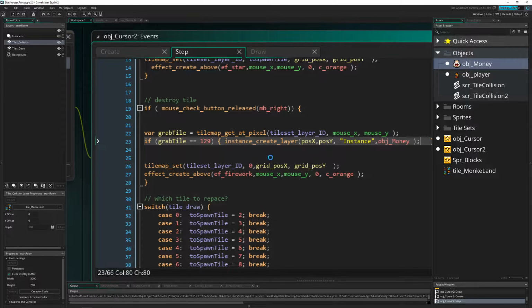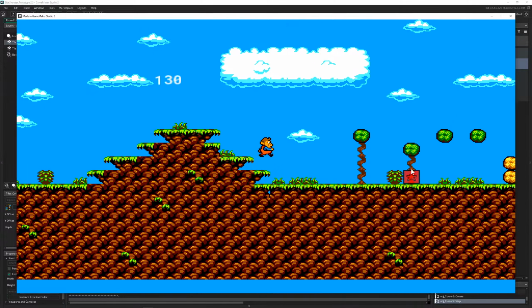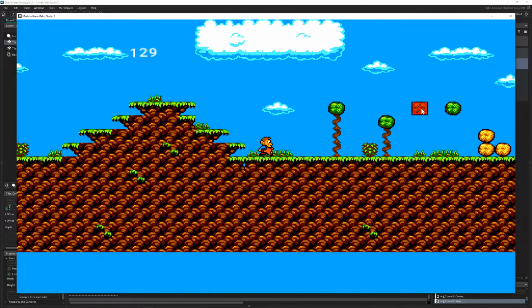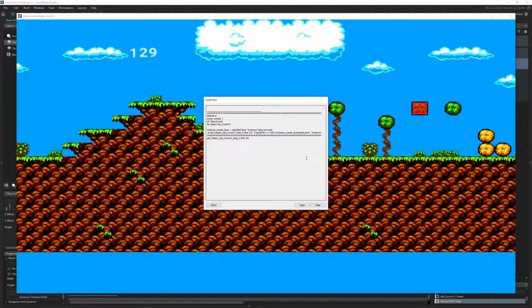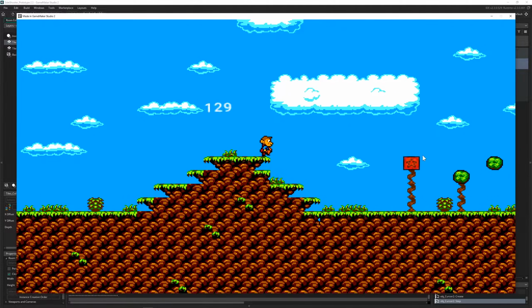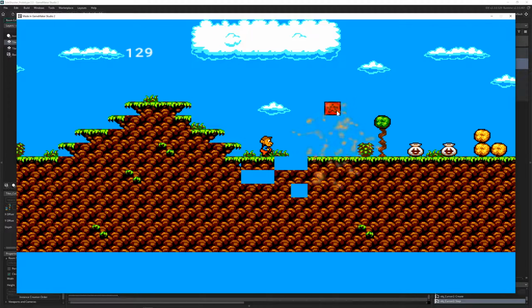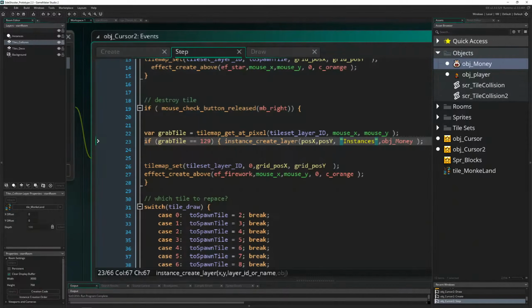So let's check it out. So anyway, we will destroy or flip the tile. So let's say, for example, let's go near here, but once we press the right mouse button, bam, instances. Here we go. Beginner mistakes. Here we go. Come on. And let's go right mouse button here on this specific resource. So this is 129. Bam. And we create it. For example, here we just destroy it, but we say like, hey, cool. This is a very specific one. We want to create it here. And this is pretty much it.